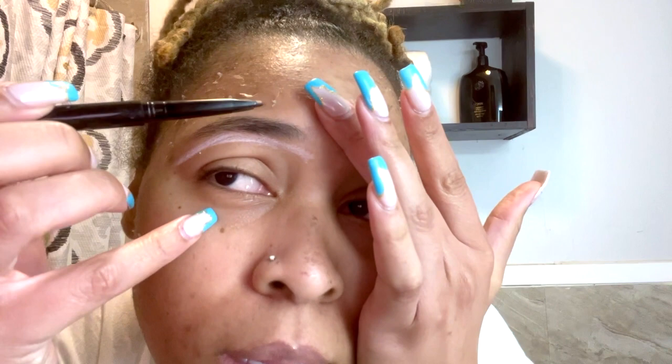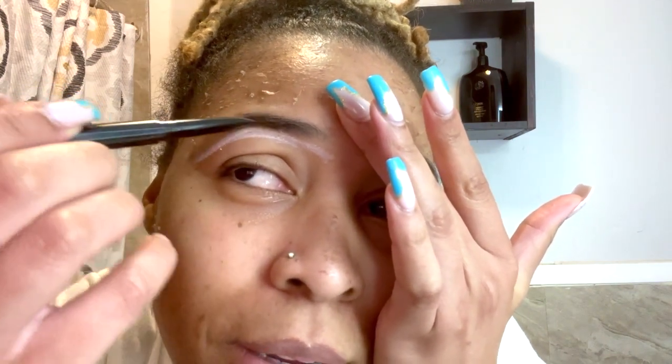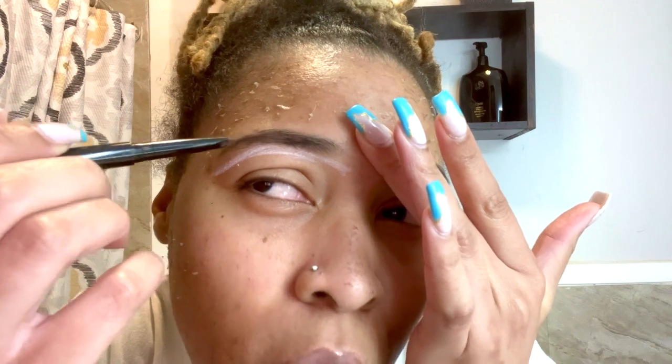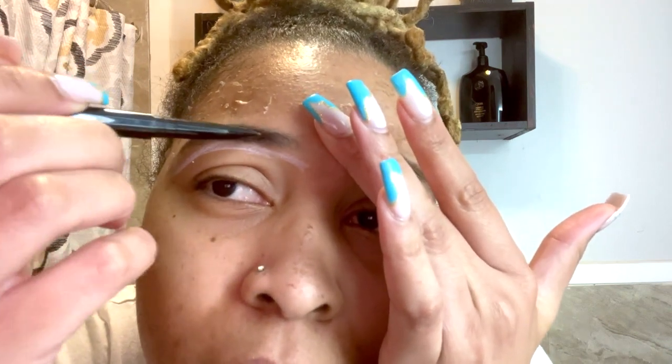I got this from the 99 cent store. Listen, please. I start from the back. From the back, and it's all your desired thickness and length, however you want to do your eyebrow, right? And eyebrows are cousins. They are not sisters. They are not supposed to look alike.